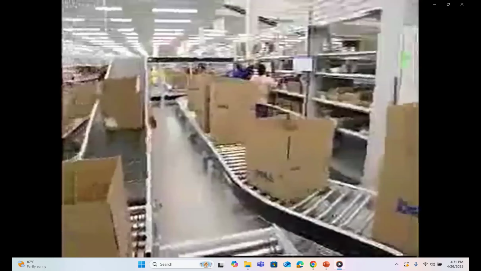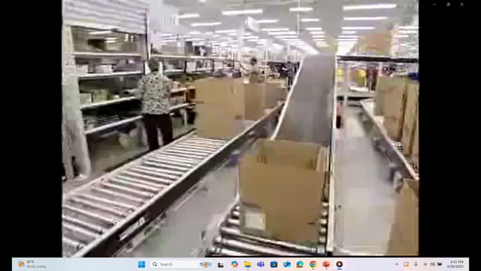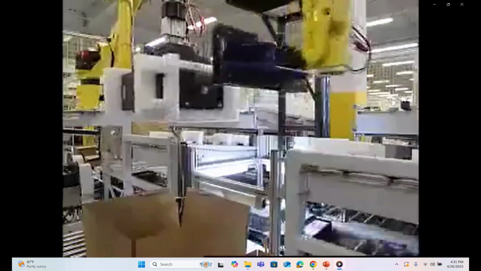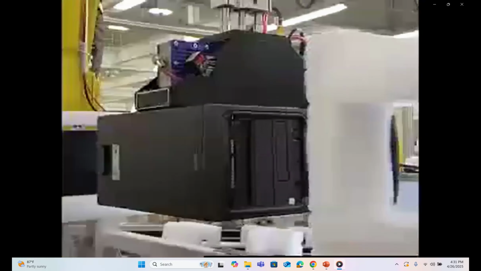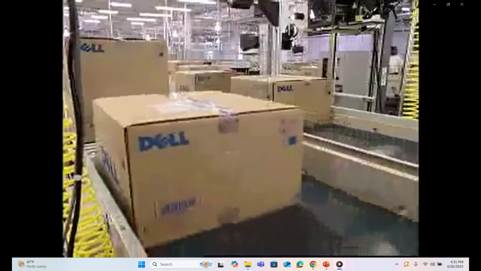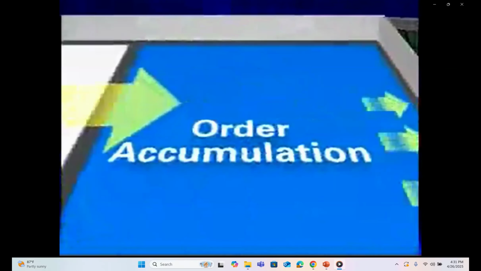After the machine has been built and tested, it is transported to a boxing line and the service tag is scanned upon arrival. The machine is securely placed into a shipping box, which travels down a conveyor where additional customer-specified parts are scanned as they are placed inside the box. This highly engineered global process ensures we deliver exactly what the customer expects. The box is then sealed and sent either straight to shipping or to an order accumulation area.